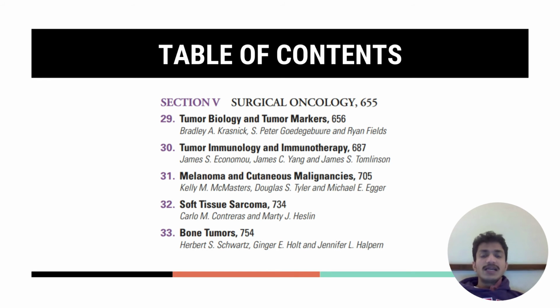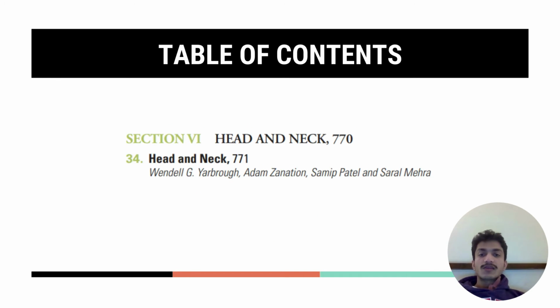Chapter 30 is very much in detail. Just screen it once, and if you feel something is important, okay. If you don't, then also it is fine. Not so much important, it is very much in detail. Chapter 31, equally important, from first page to last page, don't miss it. Chapter 32, again important, don't miss it. Both 31 and 32 are priority 1. Bone tumors, priority 3. If interested, read, otherwise, it's okay.